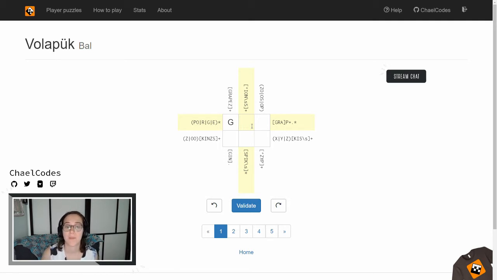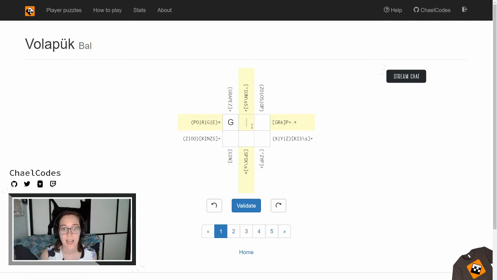If I look at my bottom character set on the bottom regex pattern, I have S-P-I-K and forward slash S. Out of those, it looks like P and K are the only two options that aren't part of the top regex string.